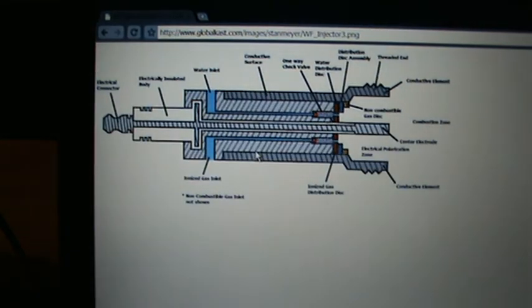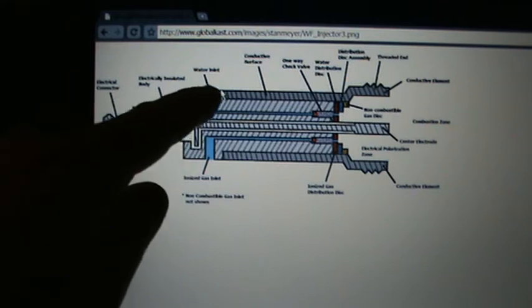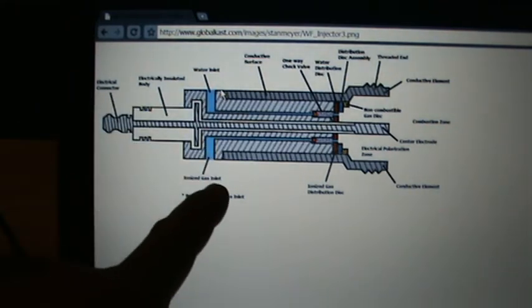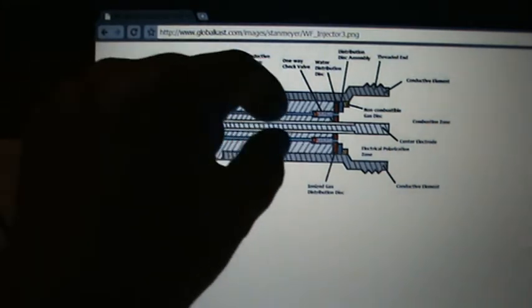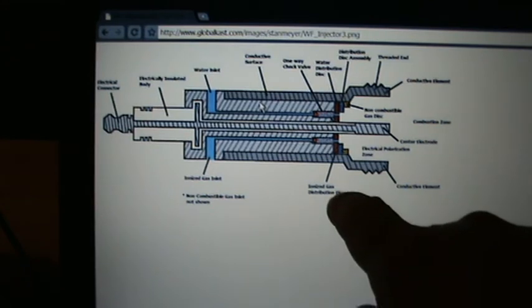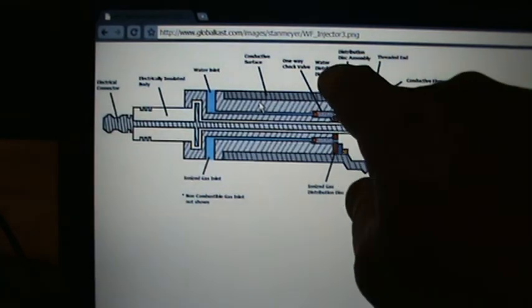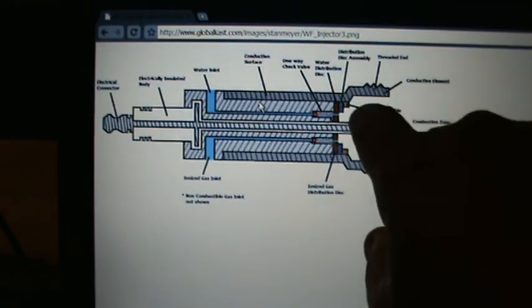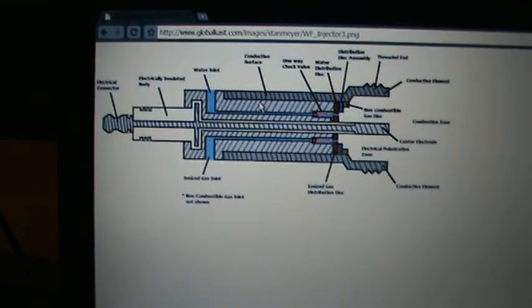This is his fuel water splitter. It had part for spark plugs, part for the inlet, part for the hydrogen to go in and split and be burned in the cylinder instantly. Right here it's showing the water inlet. This is the ionized gas inlet here, and they go down and then are sprayed into an ionized gas distribution disc, it says here, and it says water distribution disc. I guess it sprays it into a mist where it can be burned as a gas.